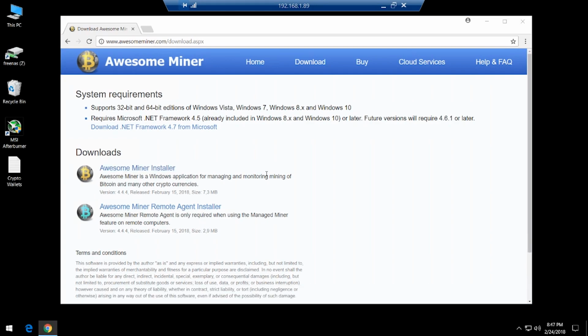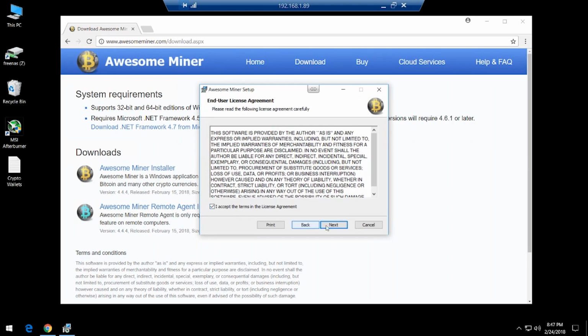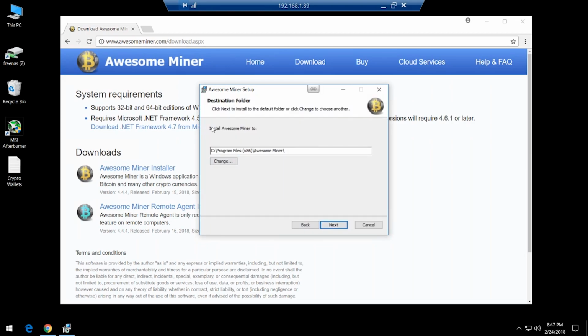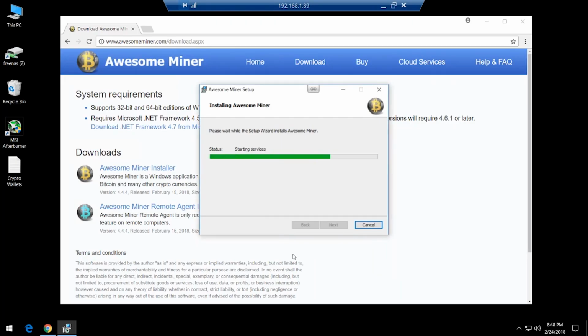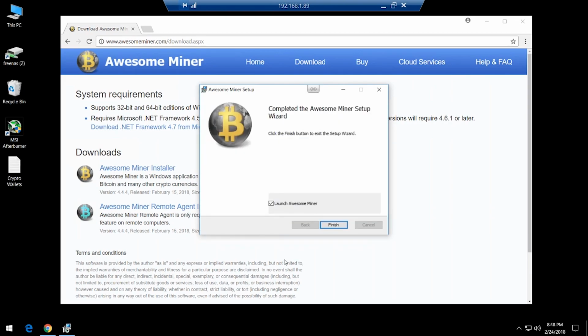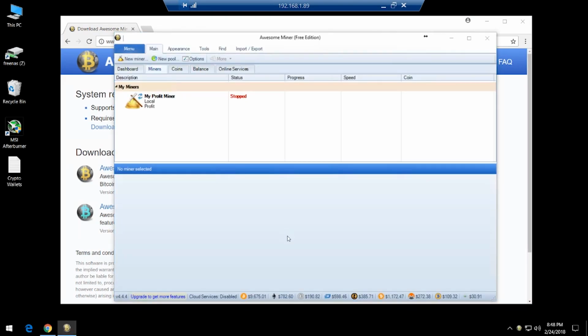Okay, so here's the beginning of the installation. Next. Of course we read every detail and accept. Just going to install it wherever it recommends. Install. Yes. So now it's installing. And yes, we'll have it launch when it is done. Okay, so I'm going to close the website.